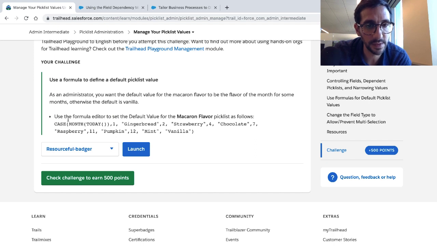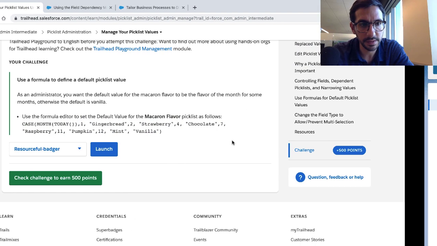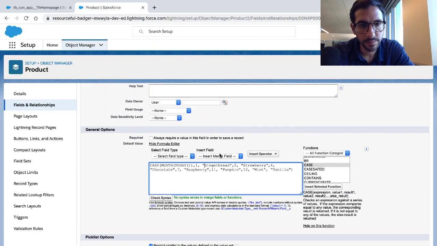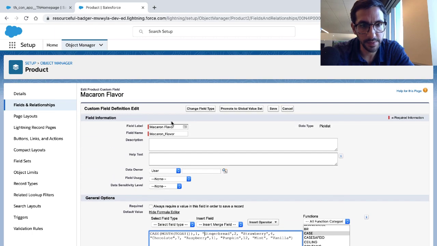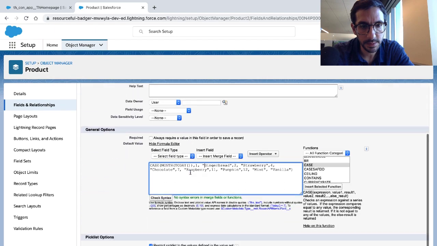Okay, let's see how that goes. I'm not really sure here. So I went into the product object on the macaroon, clicked edit, and opened up the formula.